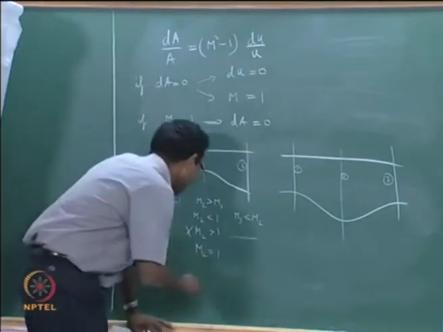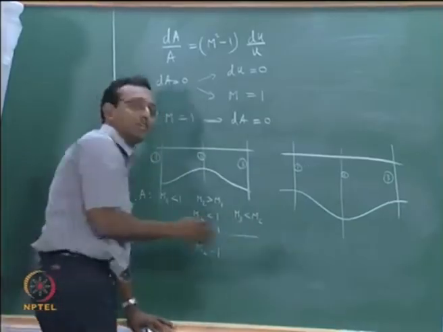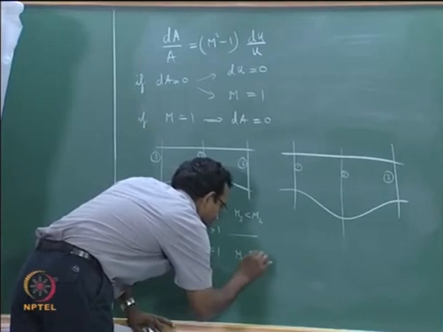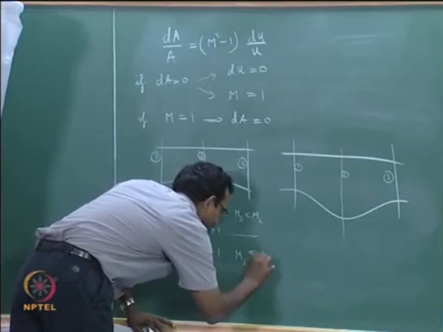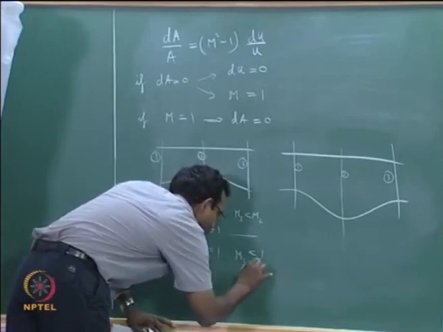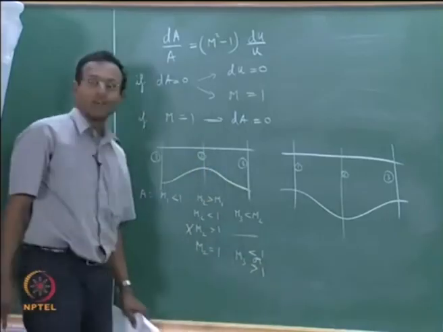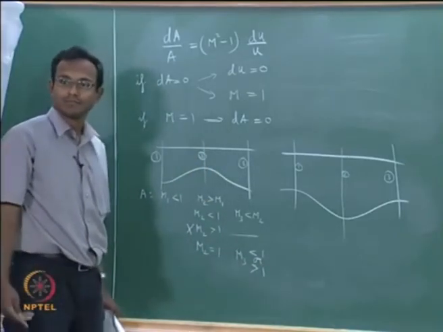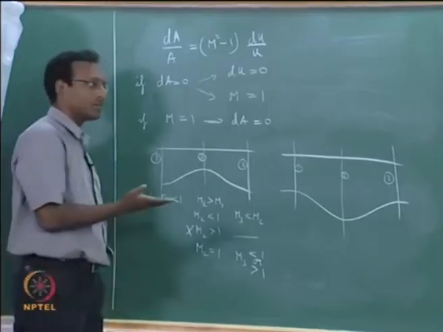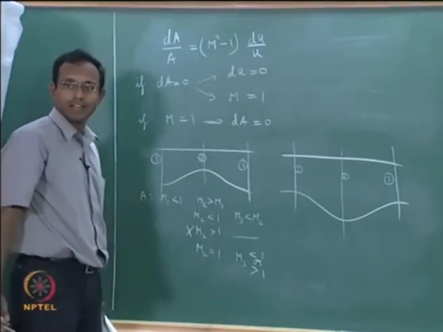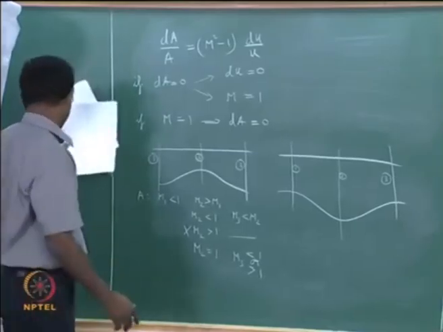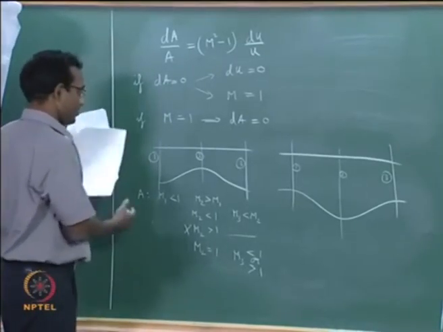All I can say is m3 will not be equal to 1, it can be less than 1 or greater than 1. I cannot tell which one it is going to be, the information is not sufficient as of now, because we are on the border between the two rows of data in the table. We have to figure out what can be done. This is one system I have.